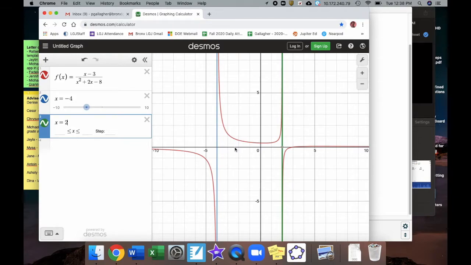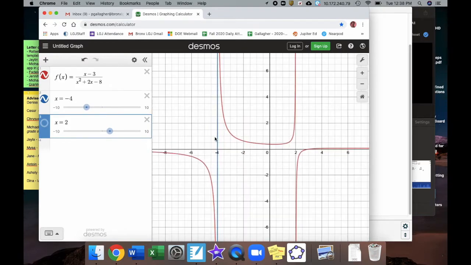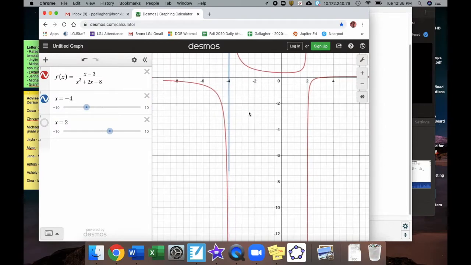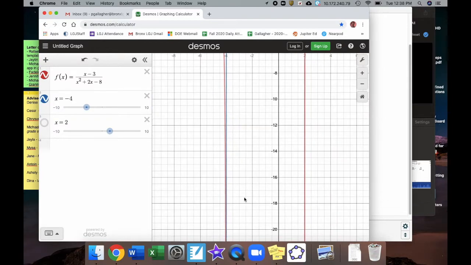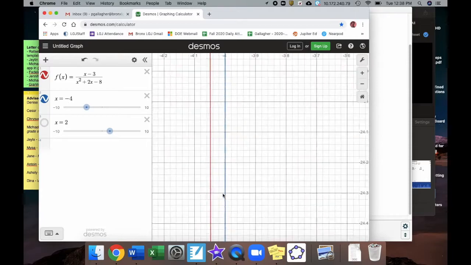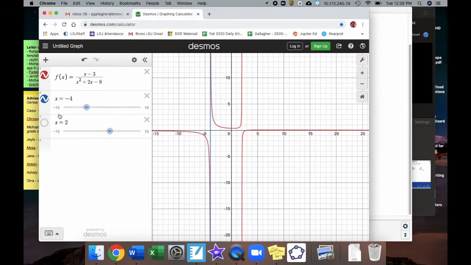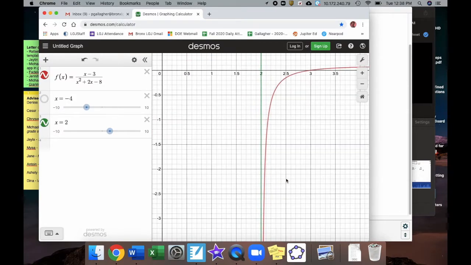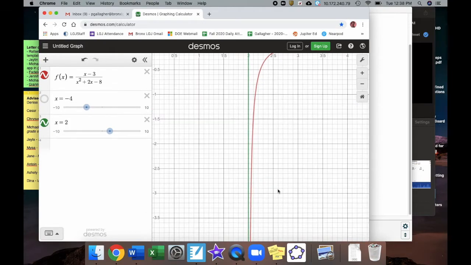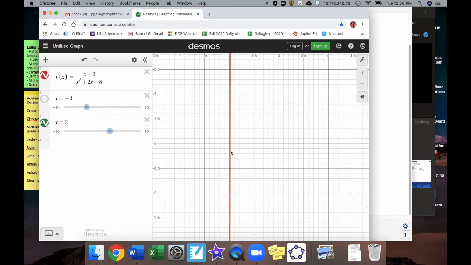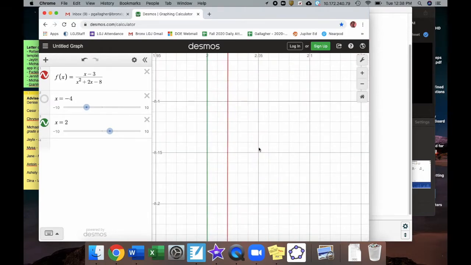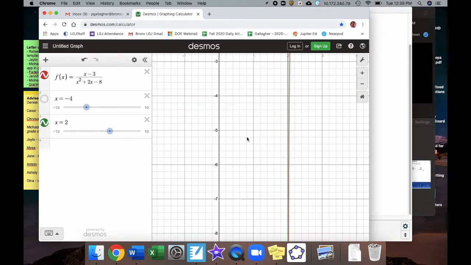Now, you can take a look at where these are. Let's take a look at the -4 first. The red graph is always going to get close to the value but never actually touch. So for instance, if I were to zoom in, let's look here. It looks like they're overlapping, but if I were to zoom in, there's still a difference between them. Same thing here if I'm looking at the green value. It looks like this green value at +2 overlaps the red graph down here. It doesn't. There's always a difference between them. It's a really small difference, but there's still a difference.